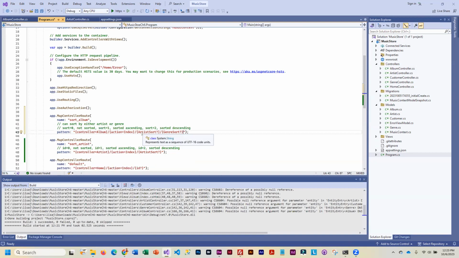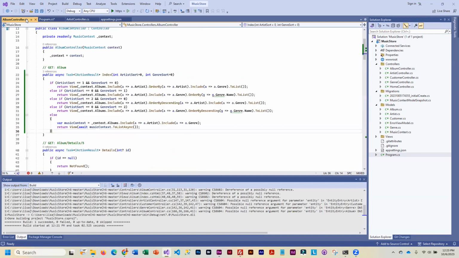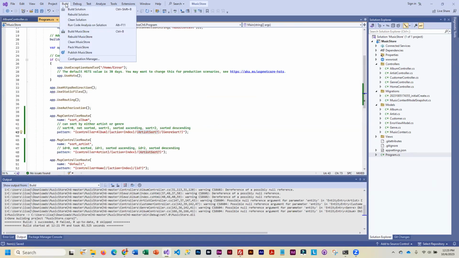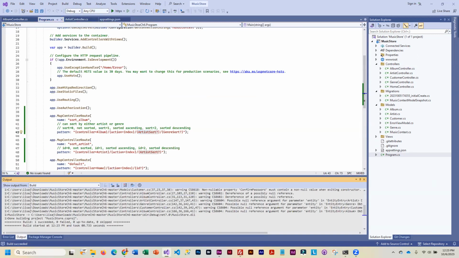And again, these names are mapping over to what we called our parameters here. So let's run a build, save everything. And let's test this out.